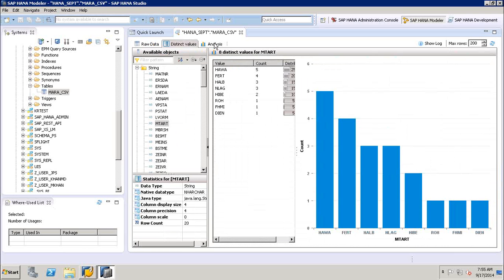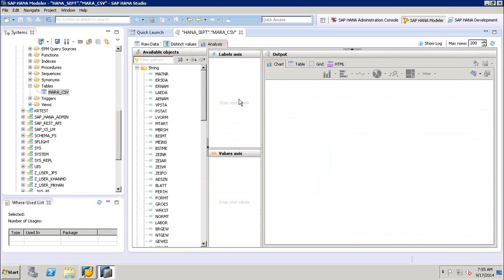Raw data, distinct values, and again you have an option for analysis. Before you go ahead and start reporting your data, you want to look at how data will appear for the end user. There is a smart way of how you can define it as an analysis, or a small chart that you can see here. You have multiple options to build different kinds of charts. You should just be able to go ahead and place the values. Value is where you have all your measures or key figures, and label axis is where you have all your dimensions. Since we brought in master data, you wouldn't really want to put them in here. But if you go ahead and move your objects in here, you will find that it will show these in the form of a value in here.